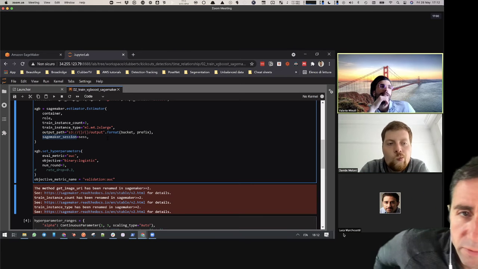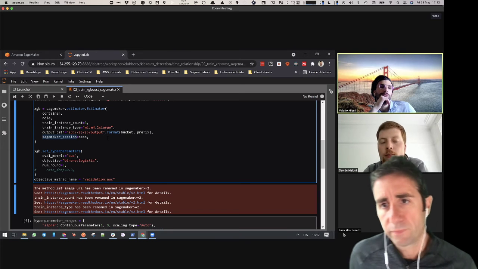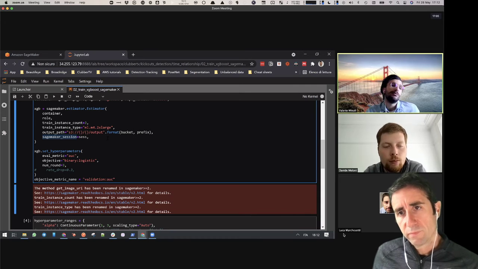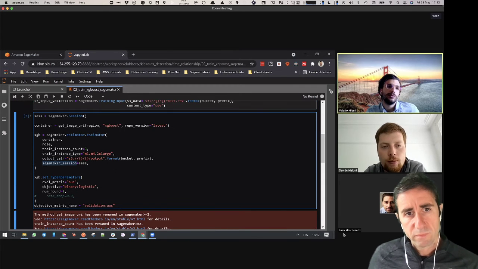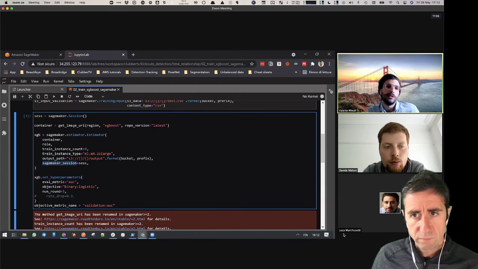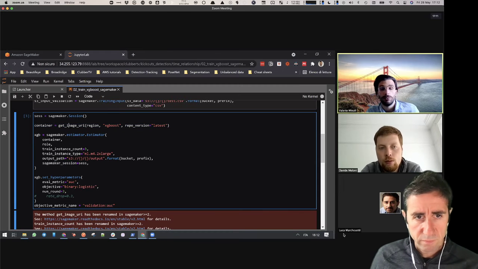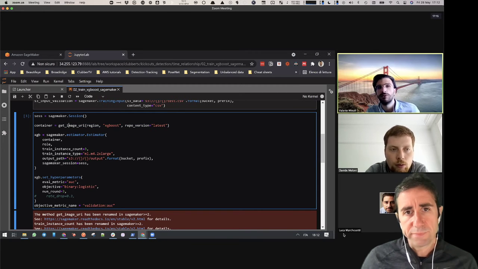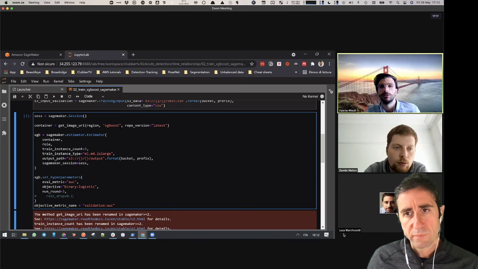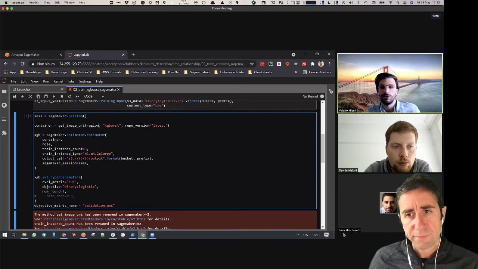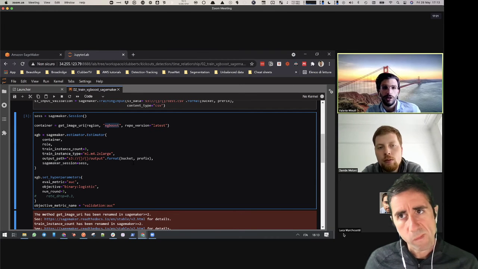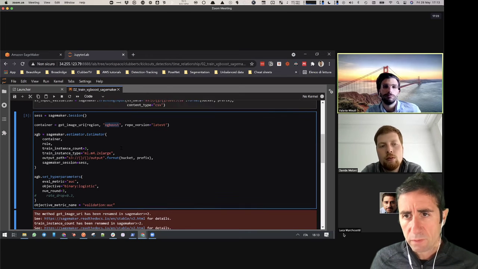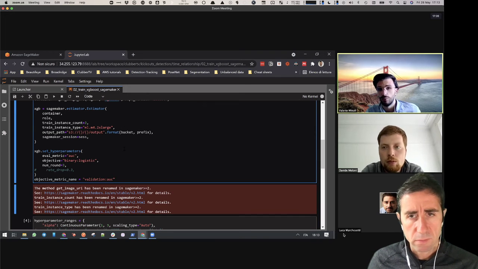I think that you should replicate the code, just because the image, the container will change, because in this container you have all the libraries and all the dependencies for XGBoost. And so I think that it will change.